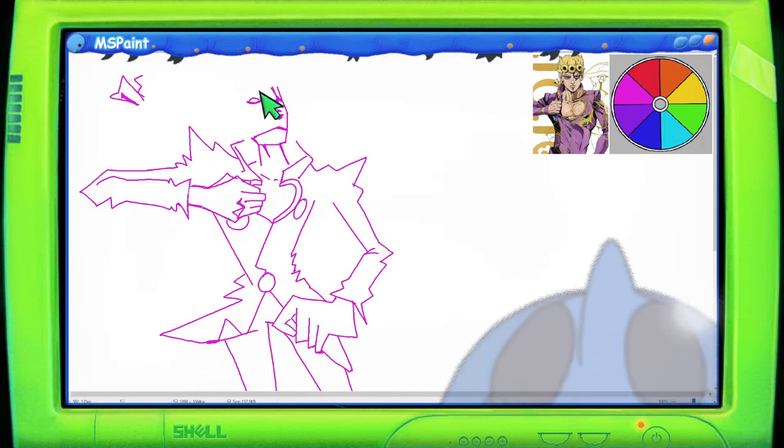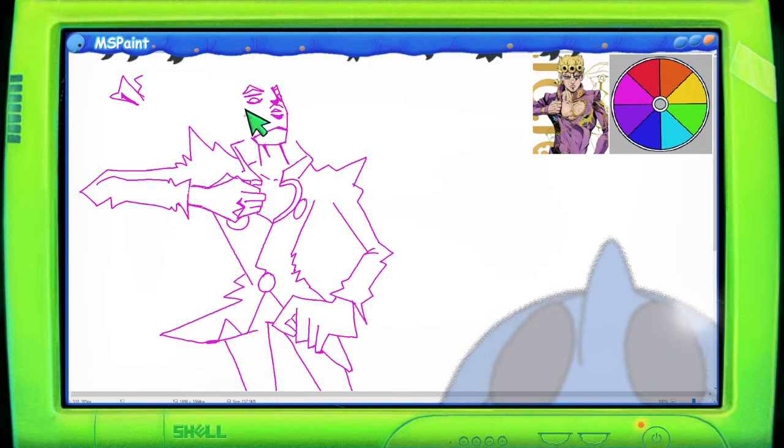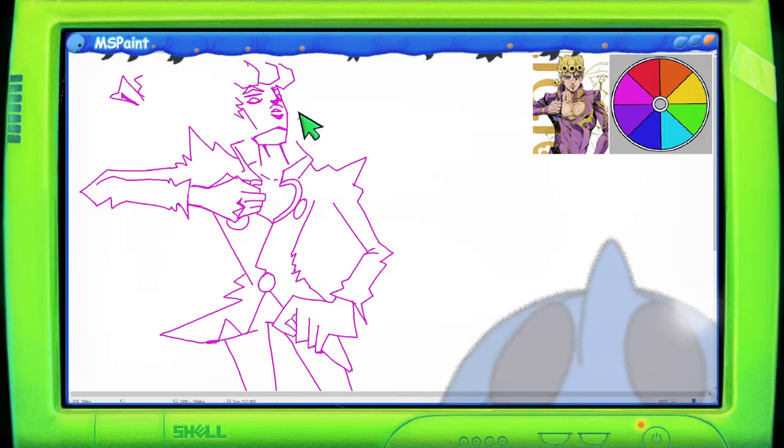Let's see if this works. I don't even know, but I'm struggling with the face. I need a little bit of a side view. Yeah, that's a hard rectangle. I don't know what I'm doing.